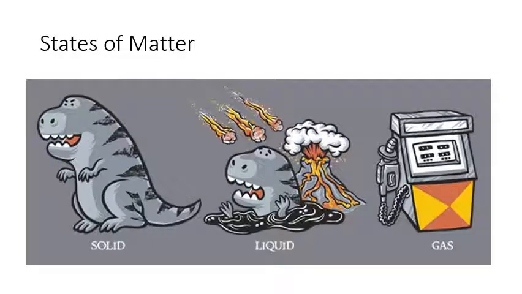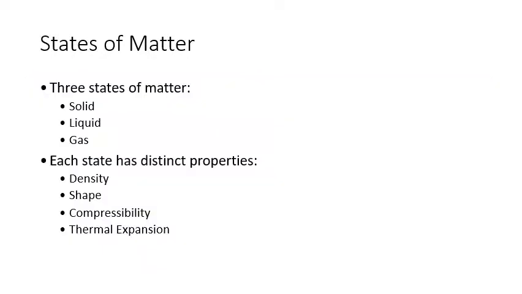So as I said, there's three different states of matter: the solid state, the liquid state, or the gaseous state. And those are states of matter that any type of matter can be in. What those three states of matter have is some rather distinct properties, which allow them to have certain behaviors that you associate with each type of state.